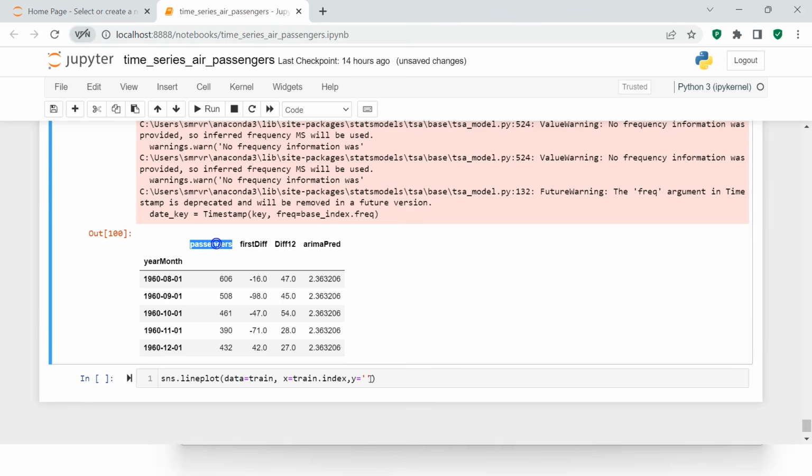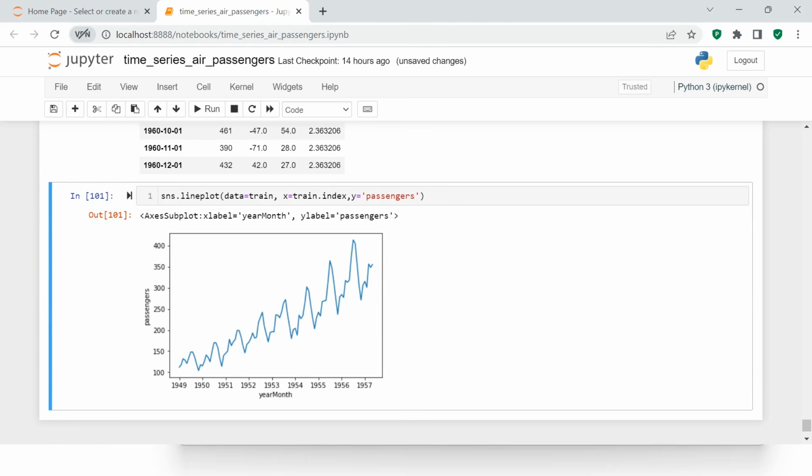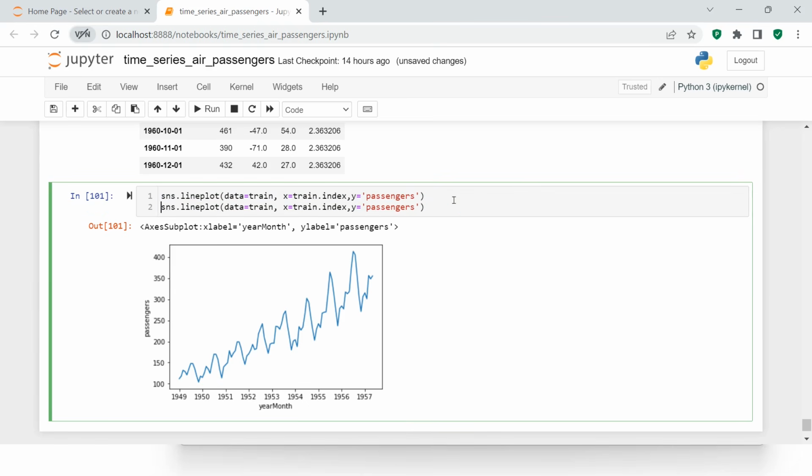No. Let's just take this. This is your training data. Now because you built it on test data, here I would say test, and here let's call it ARIMA.